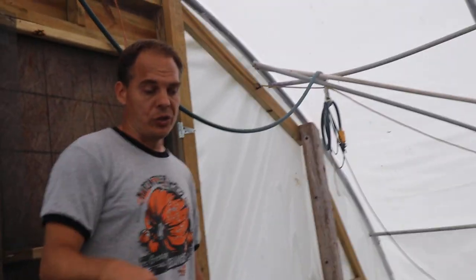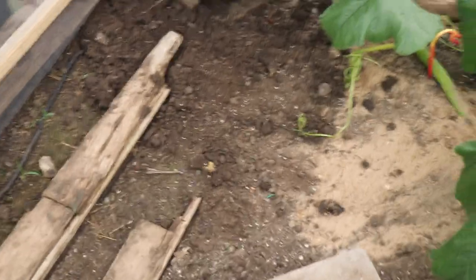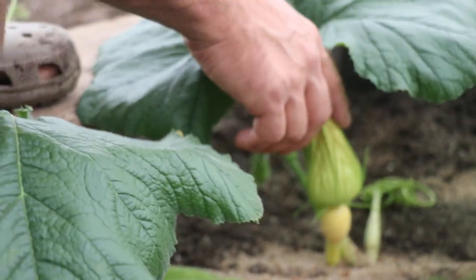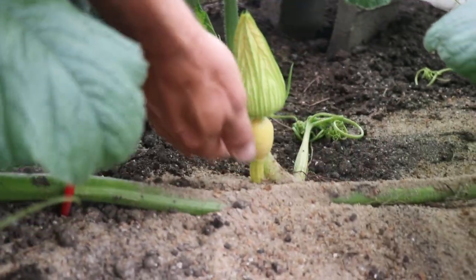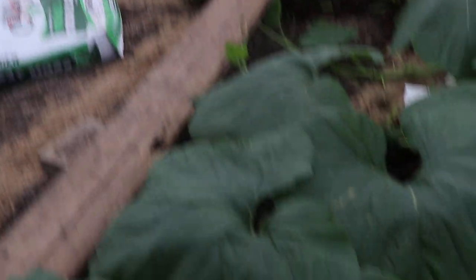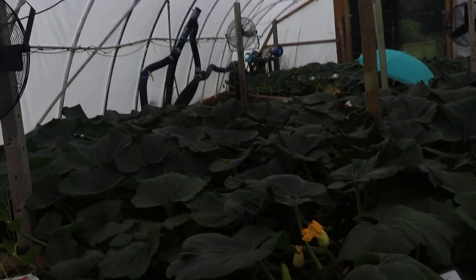The last thing we have here is our backup. We don't want to use this pumpkin — it is not set up at all. Cade, come over here and show them. It will open up tomorrow, we can tell. Once again it's a nice good-looking flower, and it's going to be huge — this is going to be a big wide flower tomorrow. So we'll pollinate it tomorrow as a backup. The pumpkin would fall on this side, so I'd really have to readjust the vine completely — the vine would need to go this way and regrow in the other direction. That's a definite backup we don't want to have to use. I will wait until that pumpkin is day 10 before I say it's good to go.